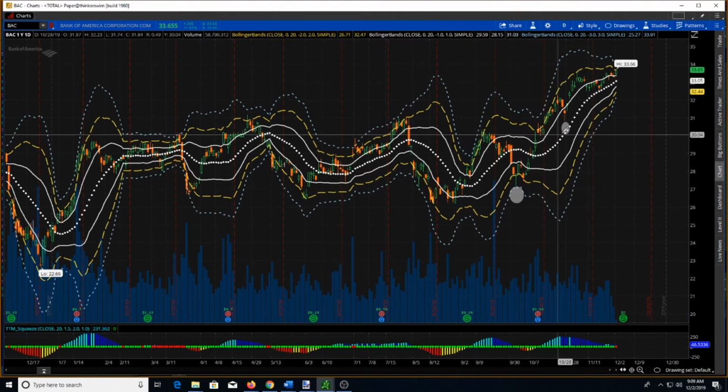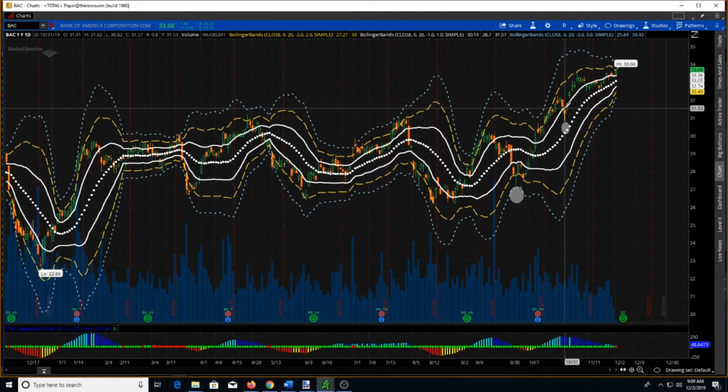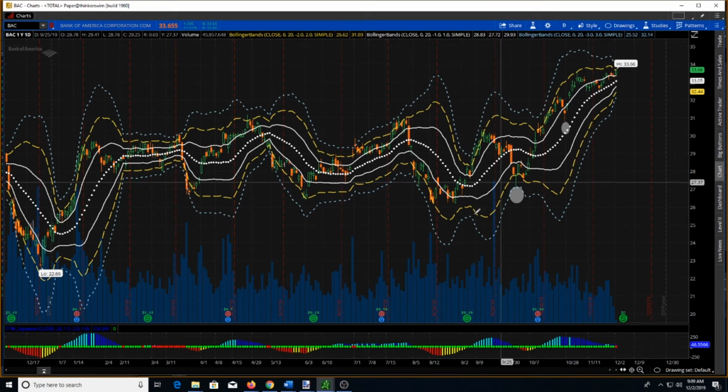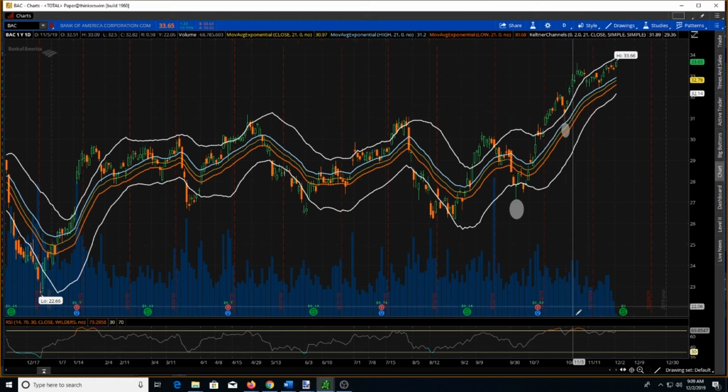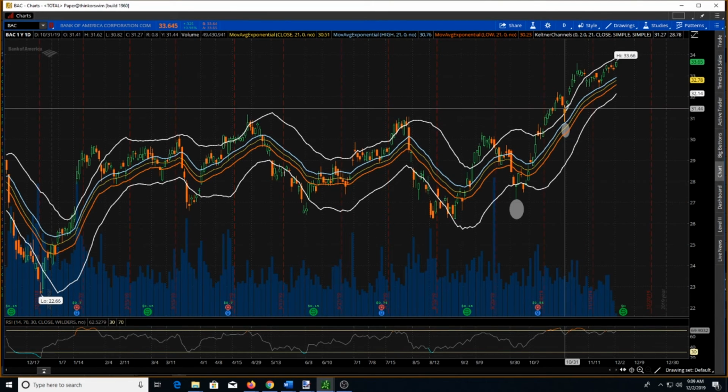You look at it on the Bollinger Band side, you're still right at this 1 ATR band, so you could argue that you could go long here because it's below 1 ATR. And then on the Keltner, I had to do some soul searching. I can't guarantee you I would have taken this trade if we'd been trading this in real life.